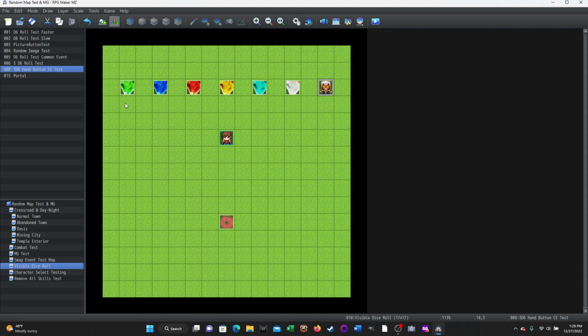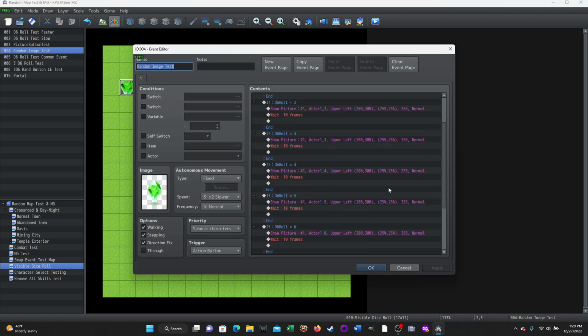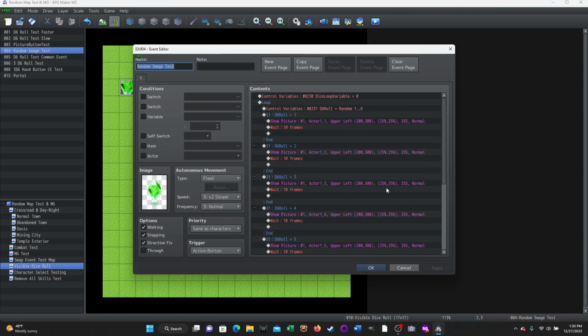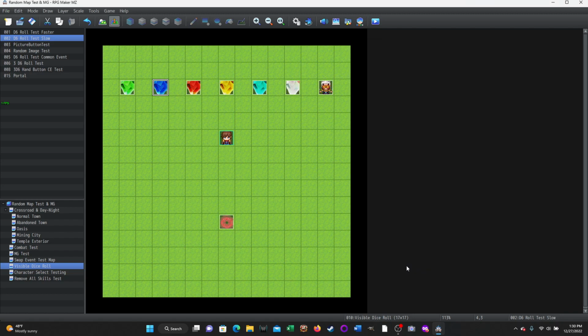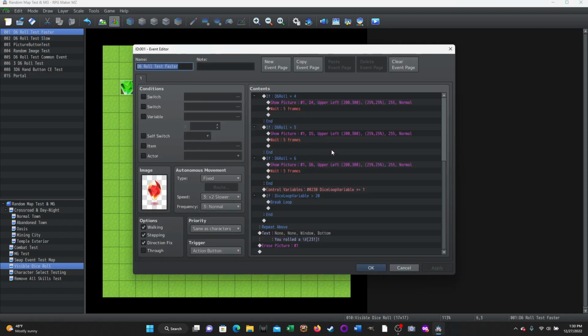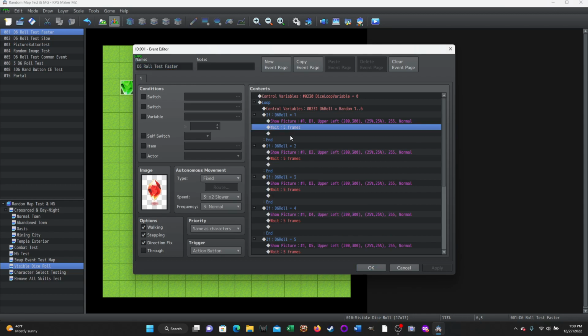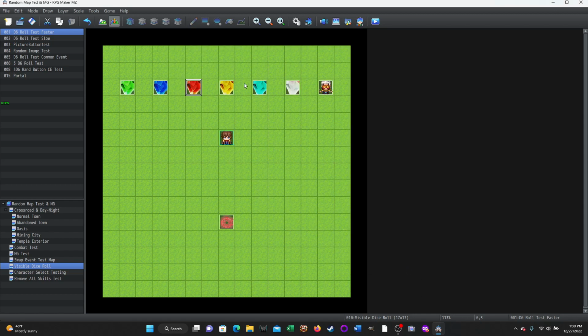And basically what we went through was, before I even invested time in finding a dice image, I practiced using the actor images, and it worked perfectly fine. Then I did the dice images, right? Just one dice, and used a wait of 10 frames. So that's 10/60ths of a second, so that's 1/6 of a second. To me, that was too slow. And then I did the exact same thing, but with a shorter time frame, 5 frames. Still too slow for me.